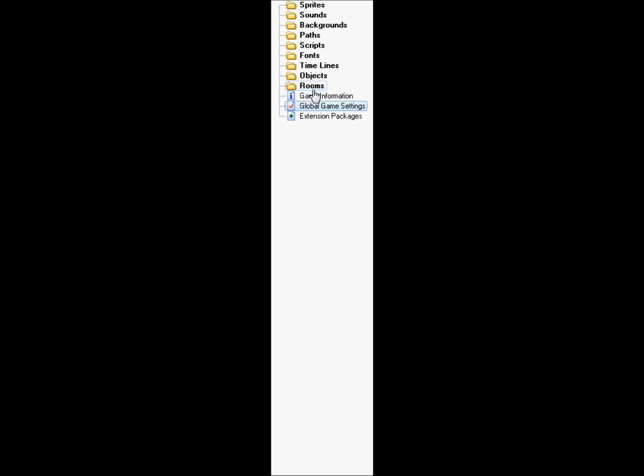Any documentation you think will be important goes in the game information area. It could be anything from controls to a plot synopsis. This next tab allows you to change a lot of options about the game. You can set whether or not the game starts in full screen, what some of the function keys do, and post some game information like what version you're in. This last tab we're not going to be talking about at all.